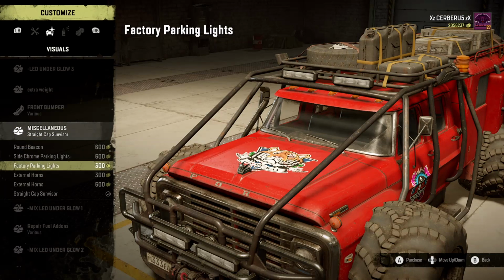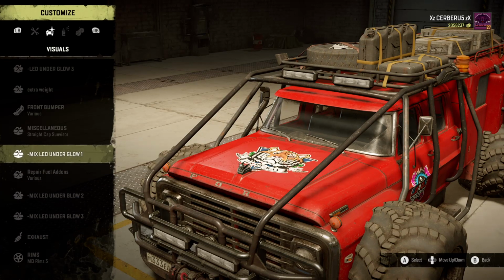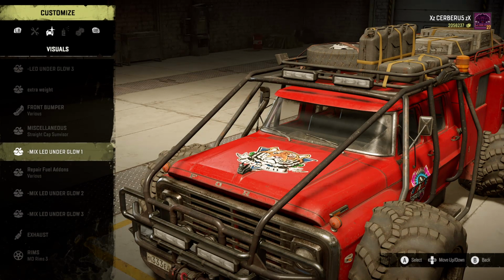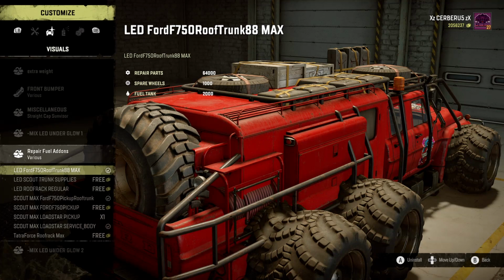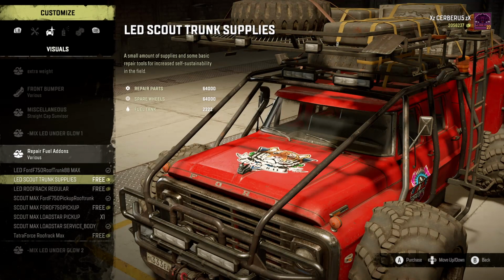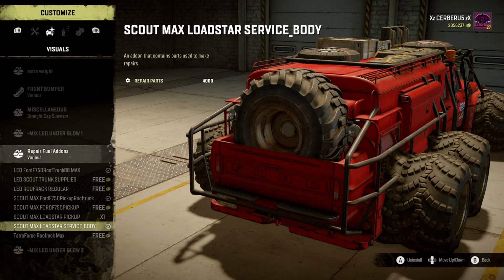Miscellaneous, just a few things, just the normal horns, lights, and the sun visors. Underglow lighting again. Now this is where you can add all the other parts that I've added here to make it a maintainer truck from, I don't know, another dimension, I suppose. As you can see, I could carry on adding parts and parts and parts.